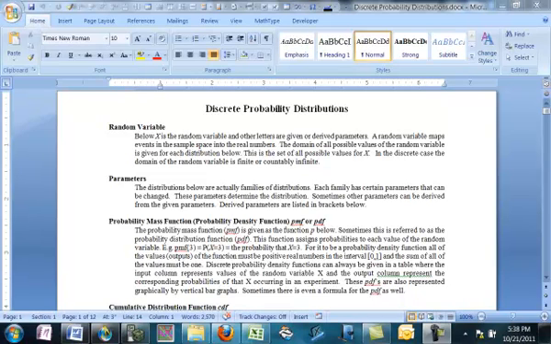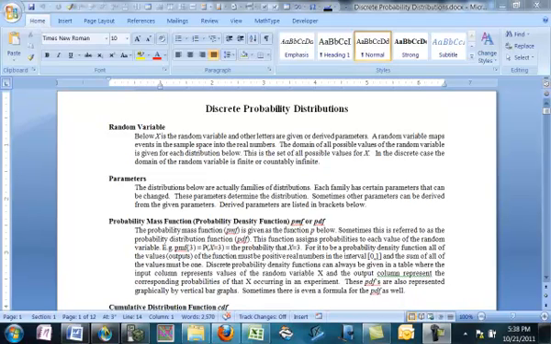bit about the random variable, some of the parameters in here, so that these distributions we're looking at are actually just families of distributions. For example, there's a binomial for every choice of n and p that gives you a different binomial, for example.